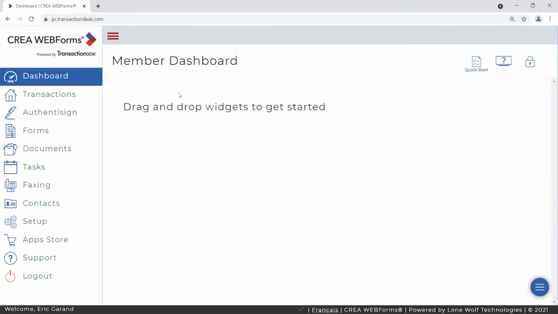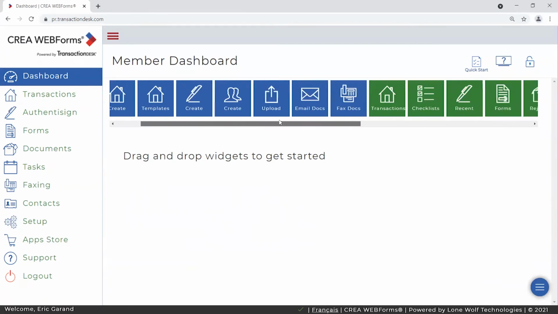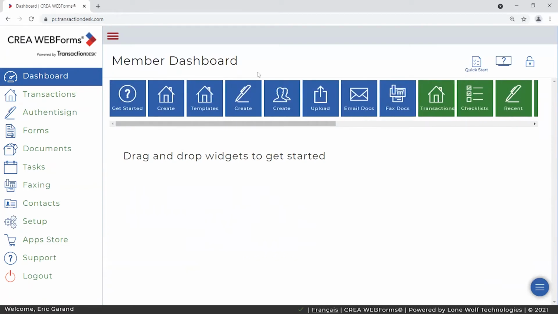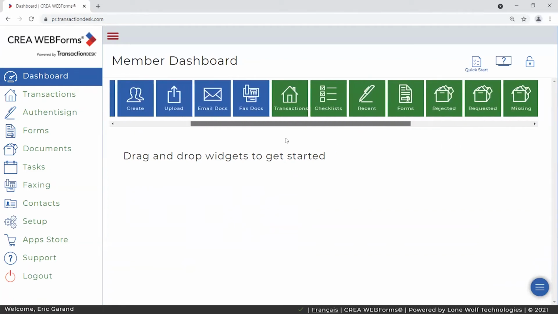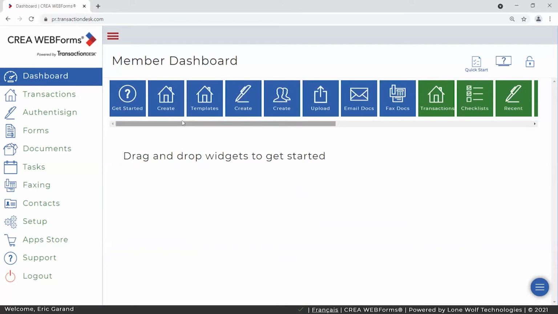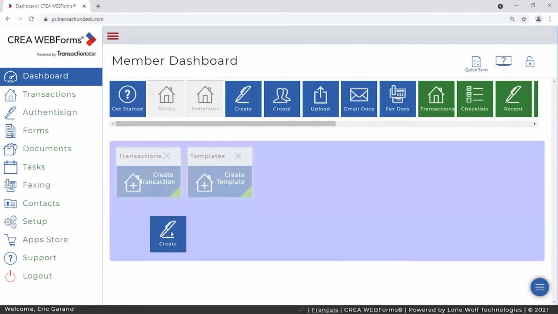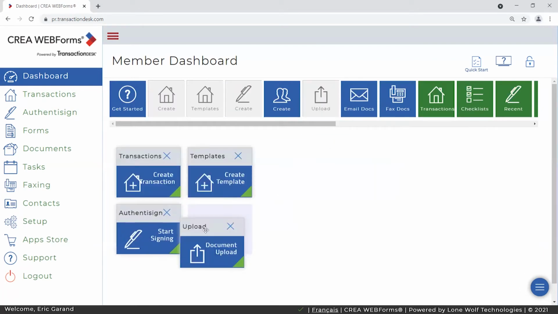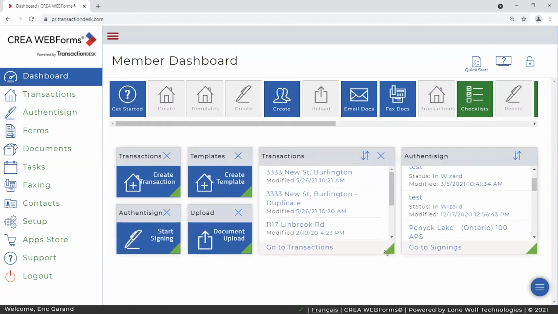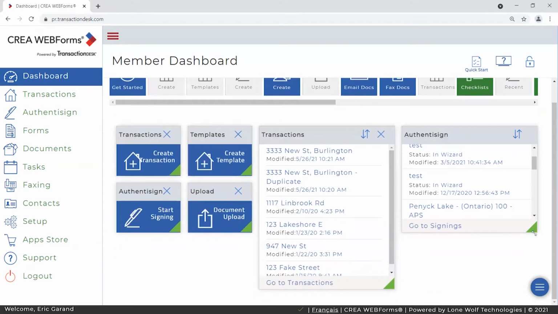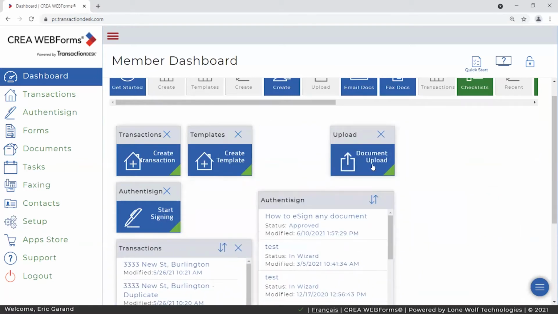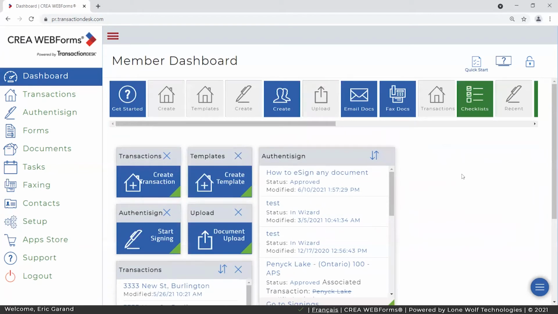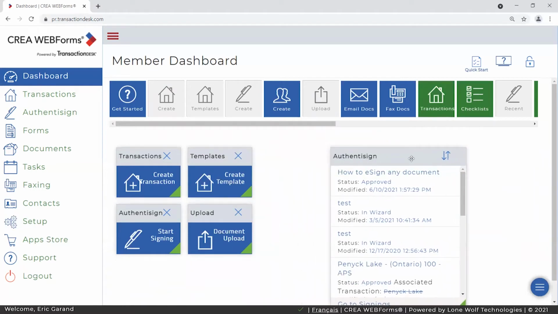Technically, if I have nothing on my dashboard, this is square one, I can see there's a whole bunch of blue options. These are actions that I can take. And all the green ones here are different lists and previews. Technically I could drag down as many as I'd like. We can move them in a particular order, and you can also resize them however you'd like. This dashboard can be as busy or as simplified as you'd like. And as you saw, when we got in here, I did have it pretty simplified.